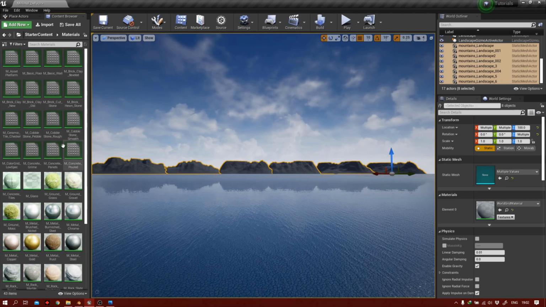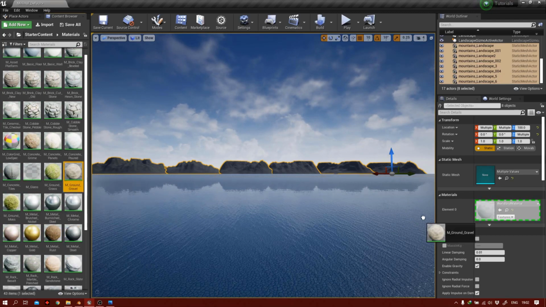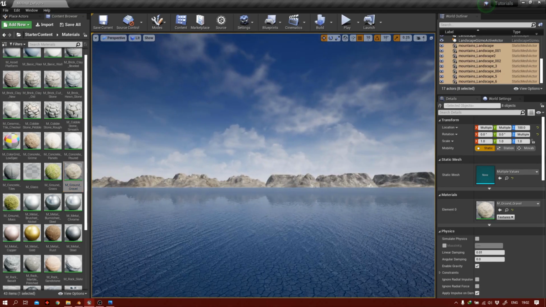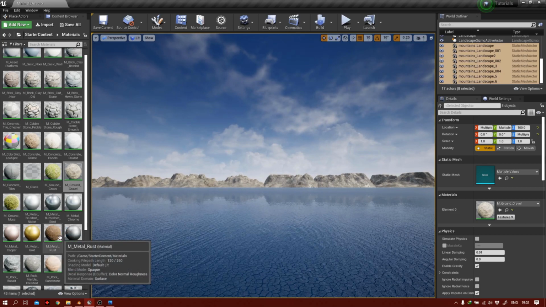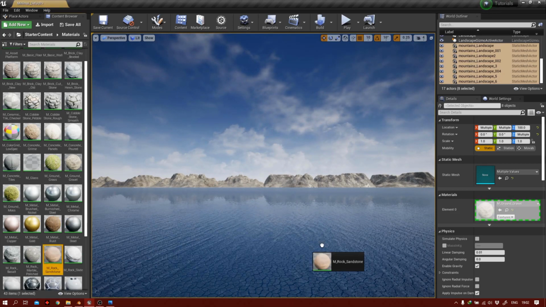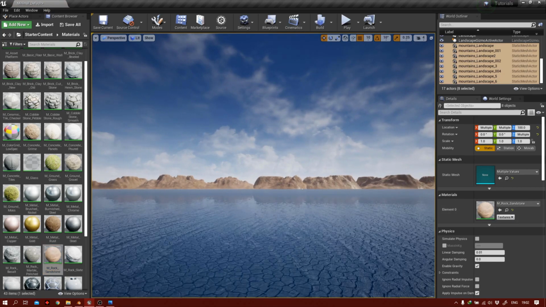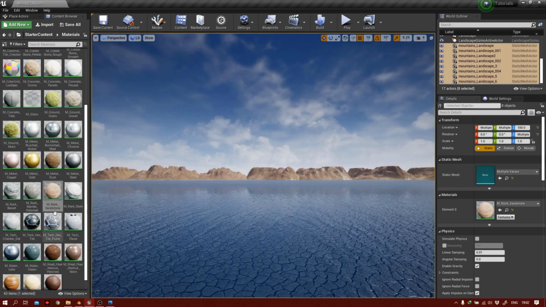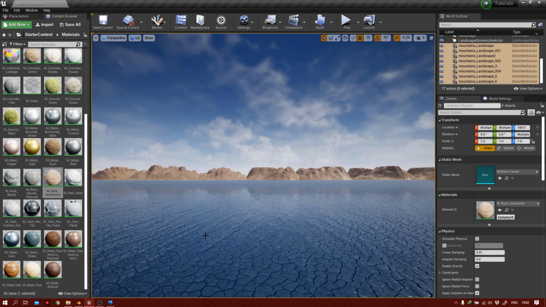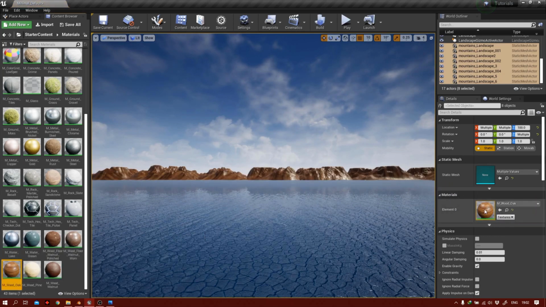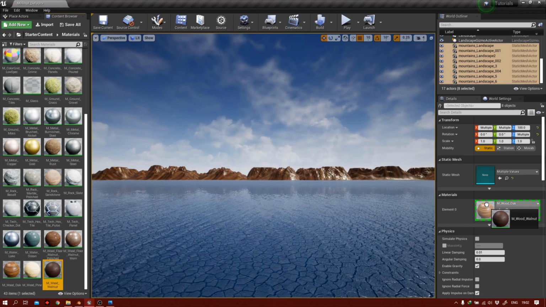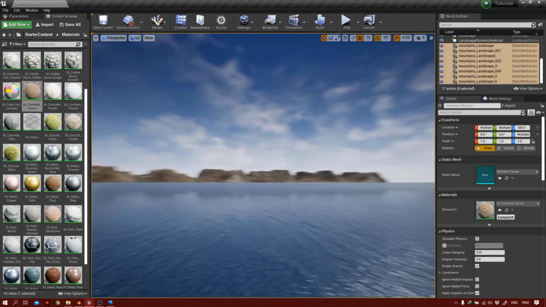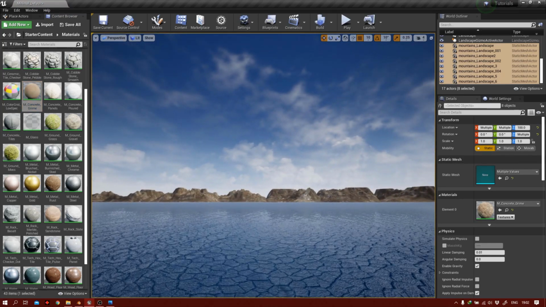Go to the starter content materials, and I don't know, let's try some of them. Ground gravel, too bright to be honest. Let's try something like rock sandstone, maybe. Okay, a bit better, much better to be honest. Right, you know what, it's in the distance, who knows what kind of material it has. Let's try woods. Oh, okay, it's too shiny. It's too shiny. Alright, I think it's really good to be honest.